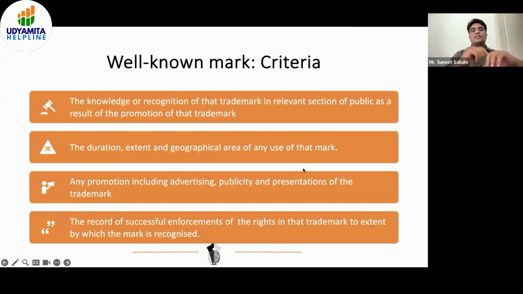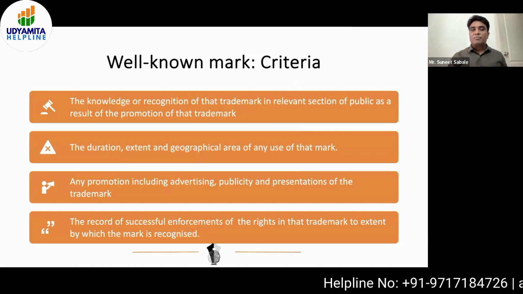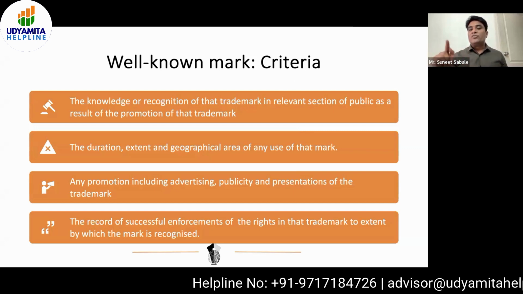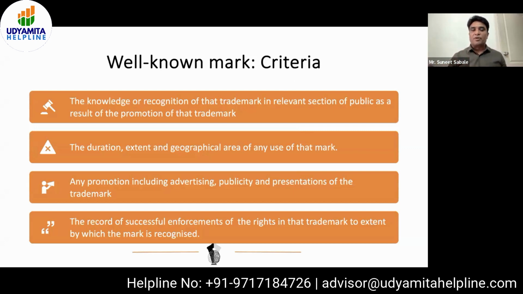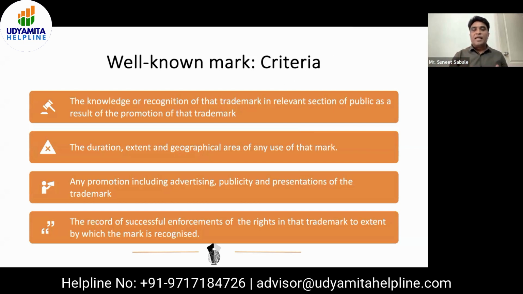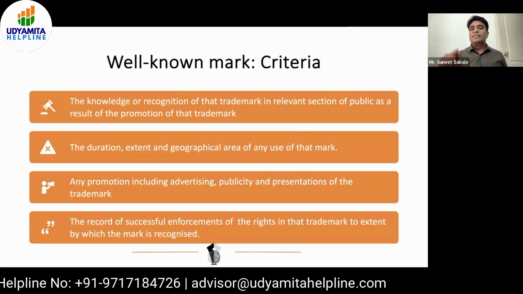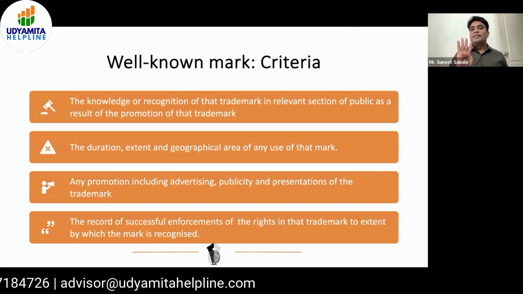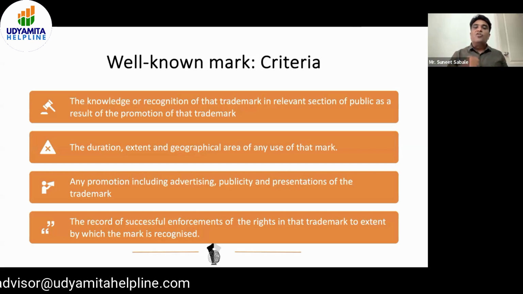To file a well-known mark, what are the requirements? The knowledge or recognition of that trademark is relevant in the relevant section of the public as a result of promotion of that particular trademark. It's relevant in the particular section of the public due to promotional activity. Duration and extension of geographical area of the use of the particular mark. Extensive use of the particular trademark. Any promotion, including advertisement, publication and presentation of this trademark, has to be there. And the fourth and last thing is there has to be a history of enforcement of your trademarks.